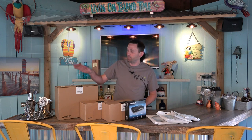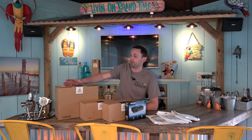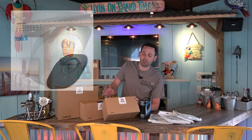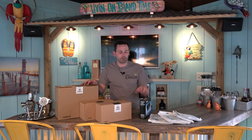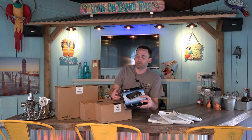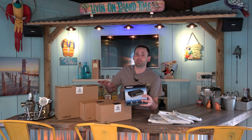We got a few different things we need. One is an eight-channel NVR - a network video recorder, which is different from a DVR. This takes regular Cat5 cable straight in, gives us eight ports, and it comes with four bullet-style cameras which I like to use outside. I also ordered a set of two - so four total - turret-style cameras, which I like to use indoors, but they're also indoor and outdoor rated. We'll have a total of eight cameras going into this network receiver. I also picked up a six-port Ethernet switch that's also POE - Power over Ethernet.